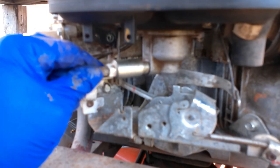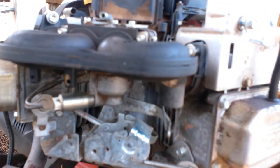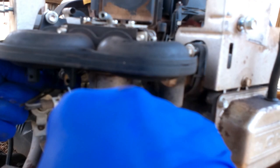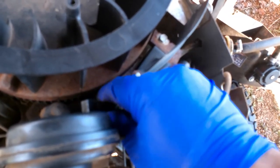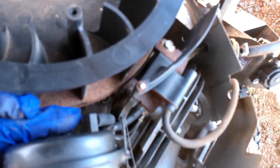Plug this wire back in. We had already started putting two bolts in so it could be hands-free; now put the other two bolts in down at the bottom. Tighten all four of them tight. You had these two hoses behind here — hook those two hoses back up. They just slide in place; this one just pops right there in the back.